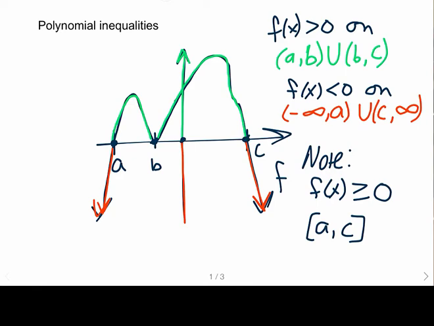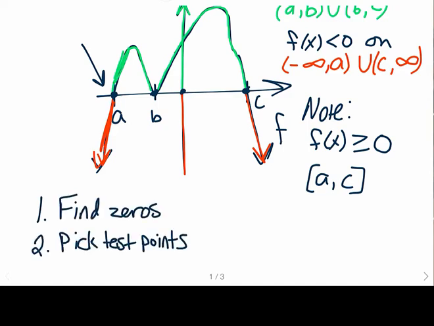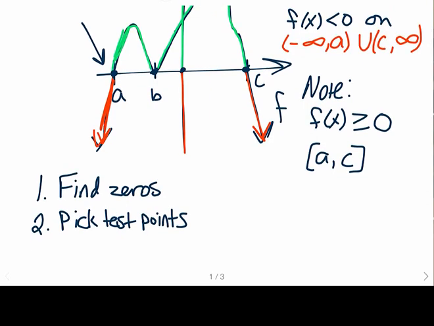Now, because polynomial functions are continuous and behave themselves, we don't have graphs switching from negative to positive unless they go through 0. And so this outlines our general strategy, which is going to be find zeros, pick test points that we will use to evaluate the function to figure out if it's positive or negative in intervals defined by the zeros. And then we're going to write down the intervals that give the solutions to the inequality.